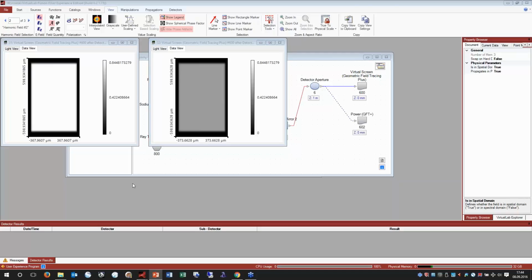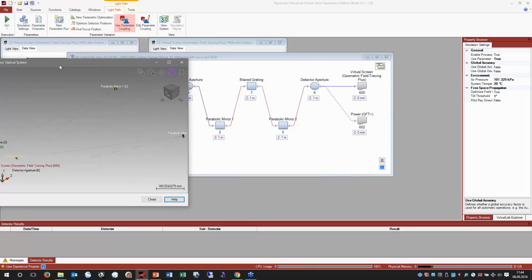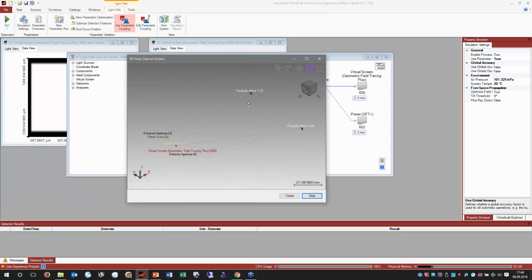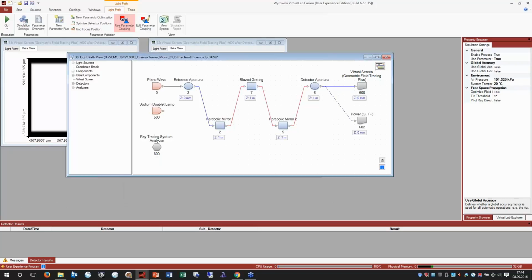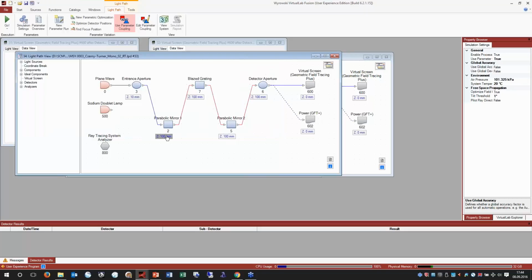So now we can use this setup, for example, to scan through the different wavelengths. But first I want to show you again a 3D view of the setup. Because we use very long paths in between the setup, you see it's 1 meter between all the elements, the path is very long and the elements very small. You can improve the illustration by reducing the Z distance by a factor of 0.1.